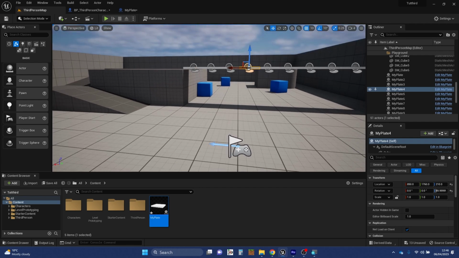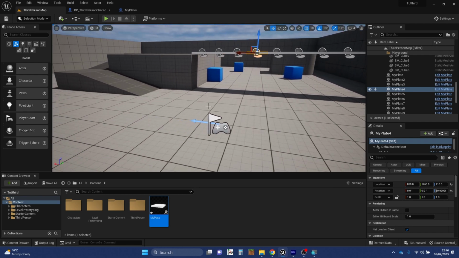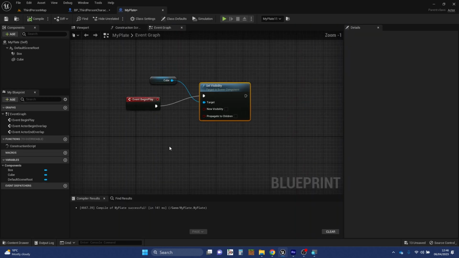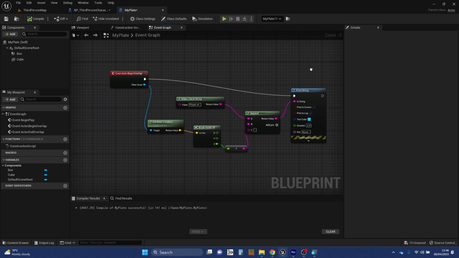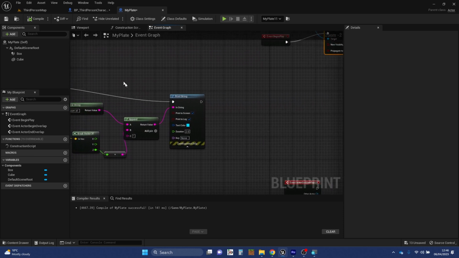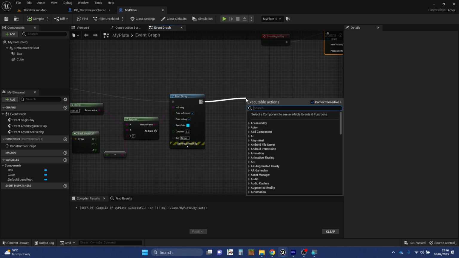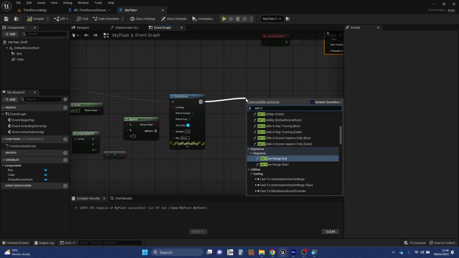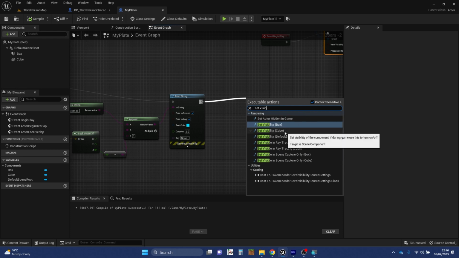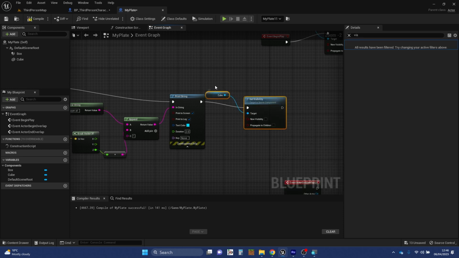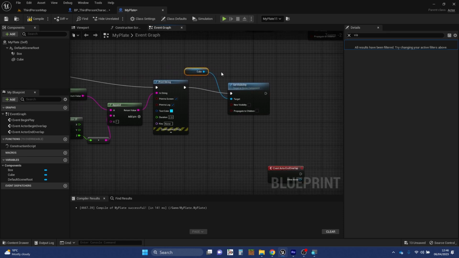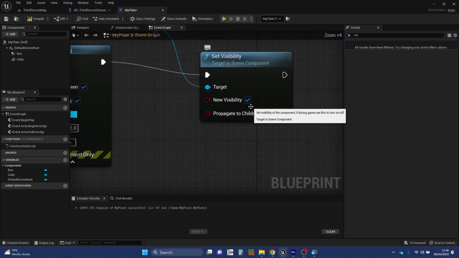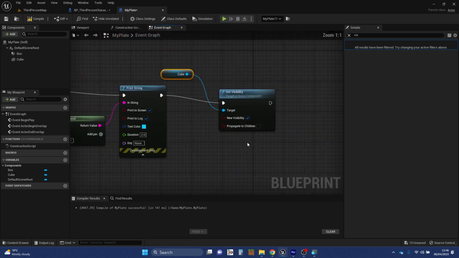And what we want to do, I'm going to create this thing where if you walk along it, they become visible as you walk along, and then disappear again as you walk off them. So it's pretty simple, to be honest. We've already got an actor begin overlap, and I'm just going to add it on to the end of here. And I'm going to again do set visibility of the cube. It's automatically giving me the cube node there, the reference to the node, and set new visibility is true. So let's just zoom right in on that. So I've ticked that box to make it true.